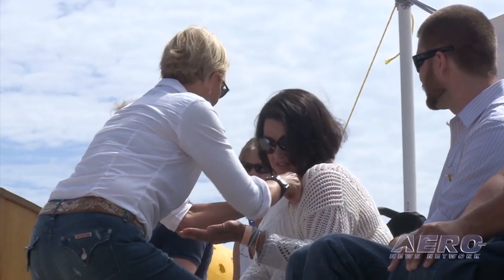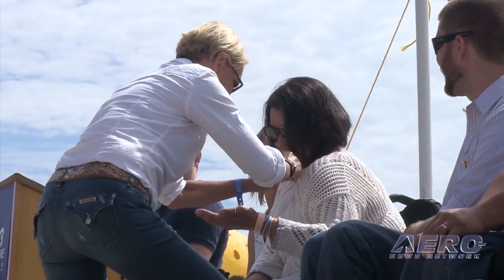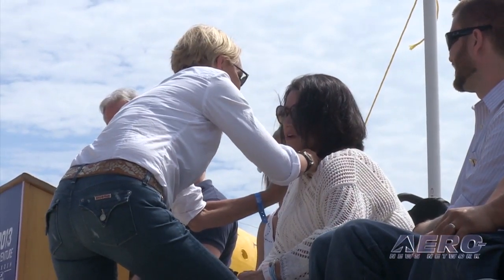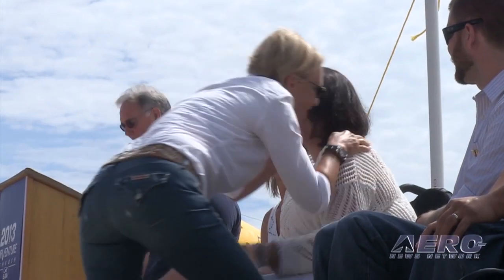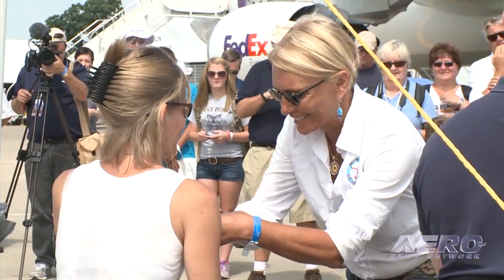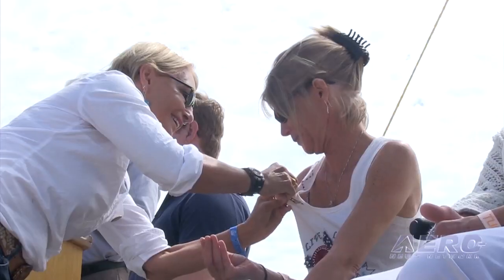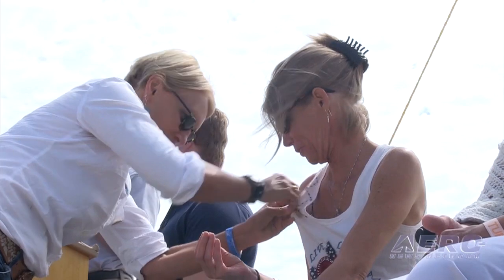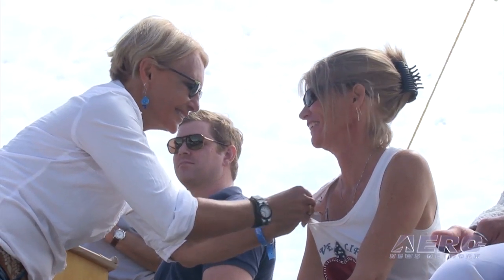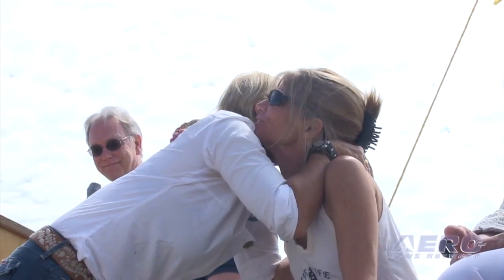Deirdre Dacey of Massachusetts was diagnosed with multiple sclerosis at age 16 and was in a wheelchair by 20 — in a wheelchair for about 30 years, with no aviation background, she came from square one, struggled, worked hard, set training records, and got her license this summer. Stephanie Glassing of Georgia, injured in an auto accident in high school, started training in 2007 but became ill multiple times over six years — several times nearly dying. This past year she got well, went back into training, finished, and got her license, becoming AbleFlight's sixth woman pilot.